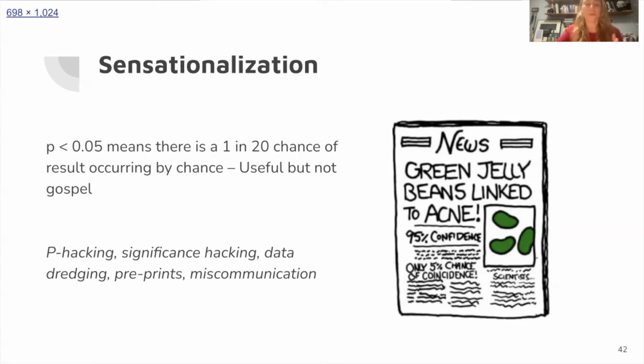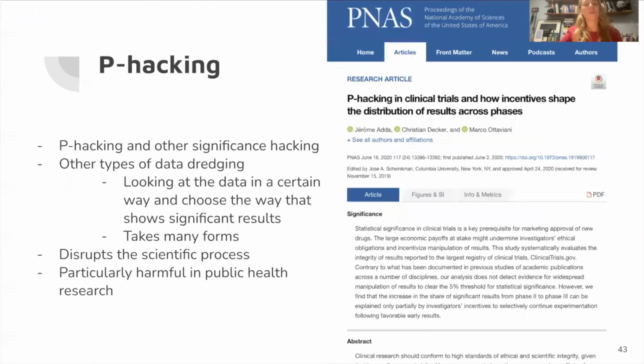And there's all sorts of ways to do this. Significance hacking is sometimes when you have your data, you can look at it in a bunch of different ways. You can choose to exclude the outliers, or you can use different statistical analyses. There's always different ways to look at your data, and to be sure that you're not accidentally claiming significance that's not there, you really should describe and write down the way you're going to analyze your data before you analyze it. That's like a rule.